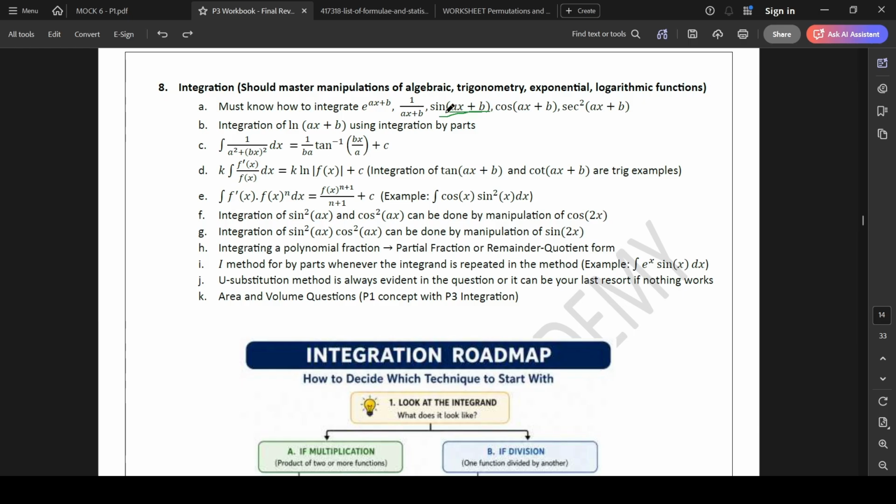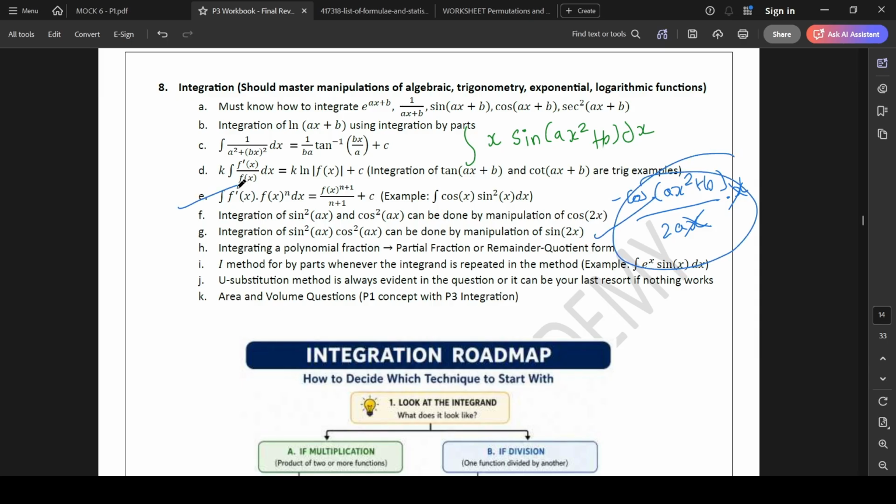This is the example that I was talking about when I was integrating this in the first rule, that if you had to integrate sine of ax square plus b, which is multiplied by x, how would we do this? I told you that you can apply the reverse chain rule over here. You can integrate this term, which will become minus of cos of ax square plus b, and then divided by 2ax, and then there is also x present over here. You don't do anything to this x because this x will simply get cancelled out with the x in the denominator. Now this is 100% valid and this is coming from this particular rule.